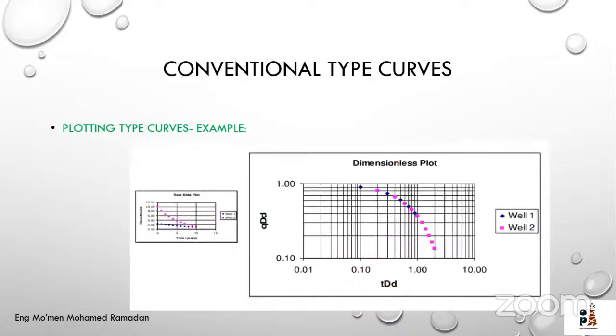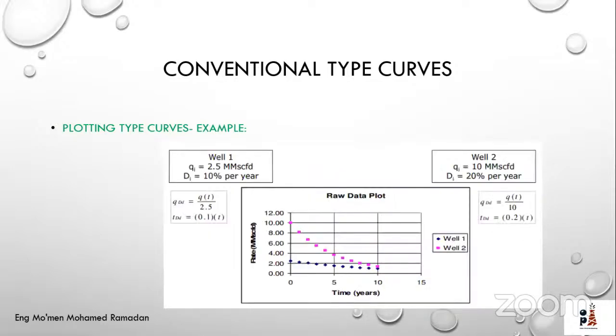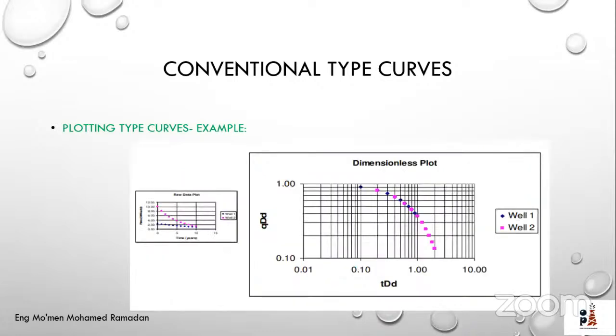So if we try to replot the rate versus time for both wells, but by using the qDd and the tDd, on the log plot, as you see here, if we plot the two wells' production data in terms of these factors, the qDd against the tDd, they will both overlay each other. As you see here, the blue points overlay the purple points, which are well two. So well one and well two points overlap each other, and this is the main advantage of the type curves, guys, that we can, as we said, draw multiple operating conditions on one plot.